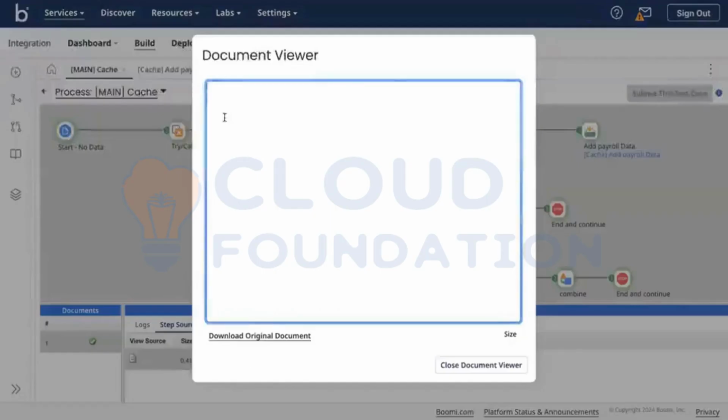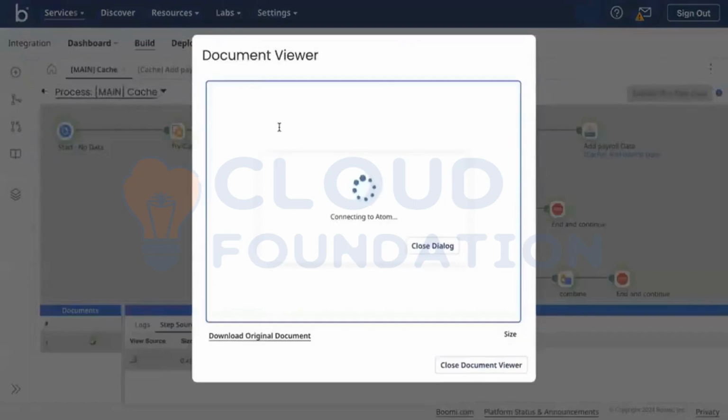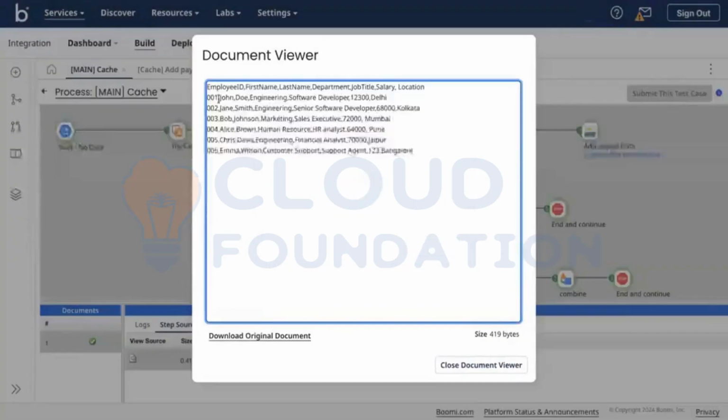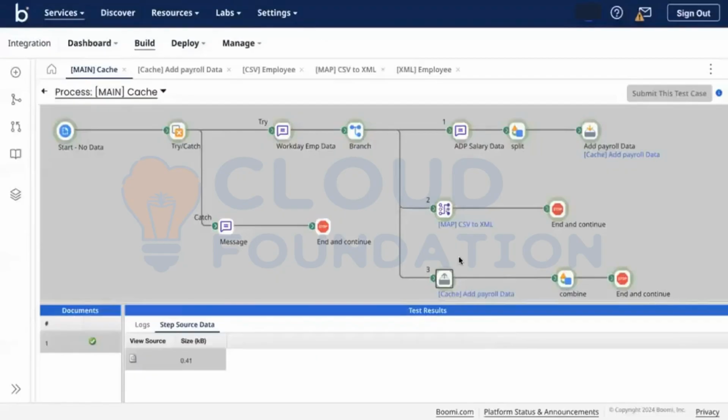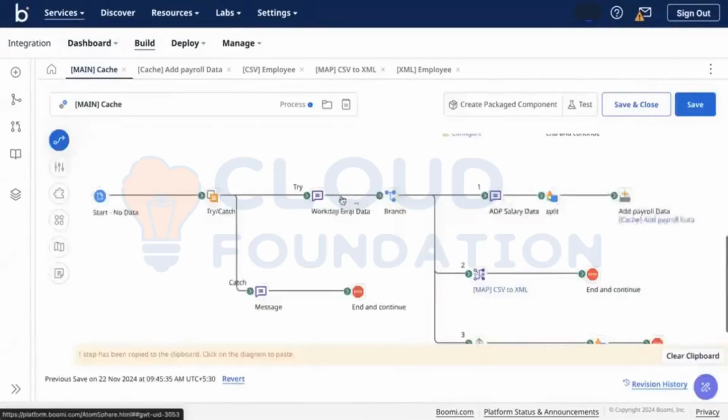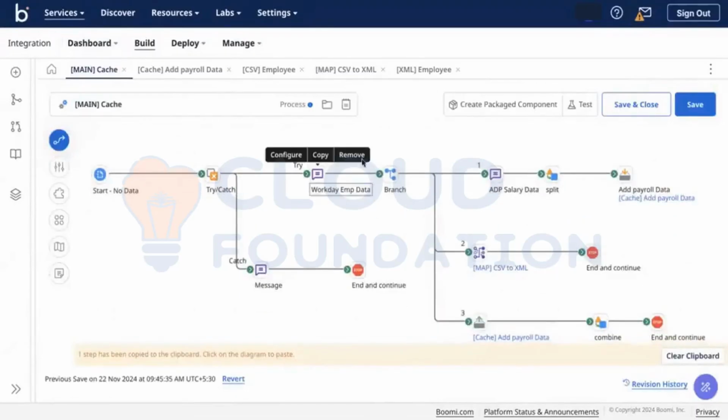When it came to the cache lookup for retrieving from cache against the employee ID, it only checked for the first one. It gave the output. It thought this is just a single document for this employee ID. It did not bother traversing through the others. We need to split it again, Rishi. If you add a split here, it will run it for each document.